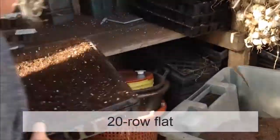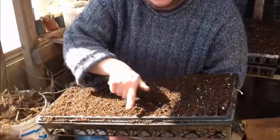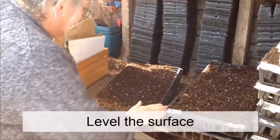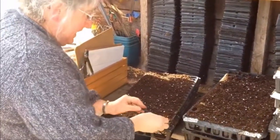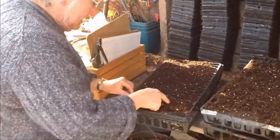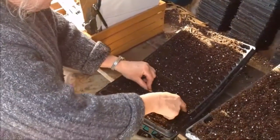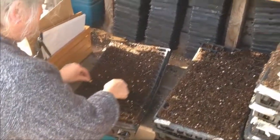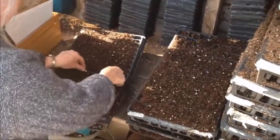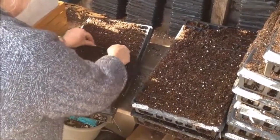This is what you call a 20 row flat. You see how there are 20 little rows? Same thing, level off. And then I take a pencil and make a little indent like that. And I go the whole row. And these ones, I always put them on heat to germinate because they're the more expensive seeds. So I do my 20 row flat like this.